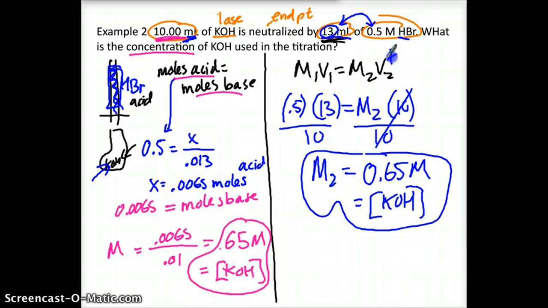This works right now. It is not always going to work. When we get to more complicated problems in our acid-base unit later in the year, that's not going to work because we'll start dealing with polyprotic acids. So instead of having HBr, we'll have something like H2SO4. And now the fact that we have two hydrogens is going to throw things off a little bit. But for now, either way is a totally valid way to solve these two problems. This is what we'll be doing in our lab, where we actually titrate something, and this will be on your upcoming quiz.